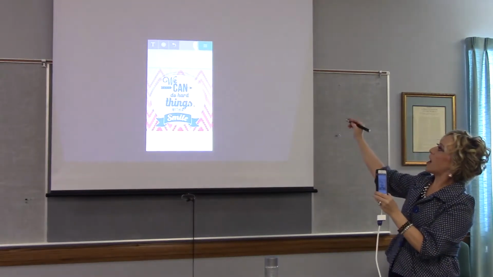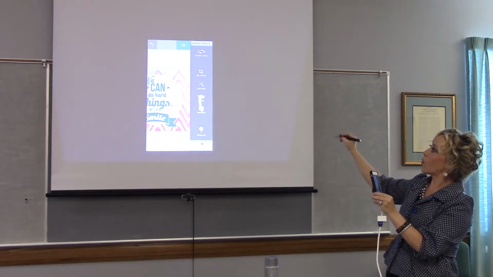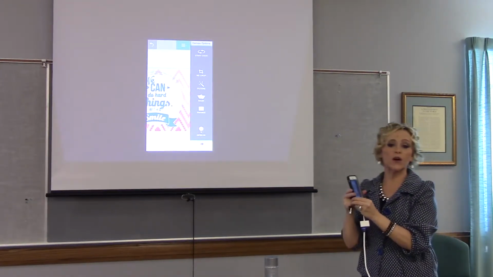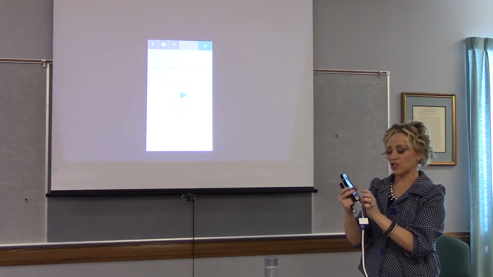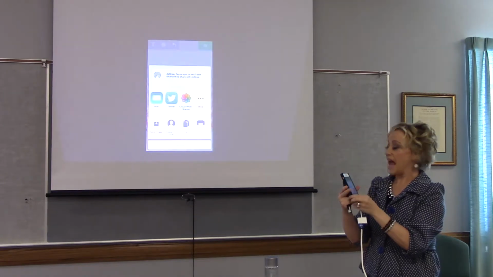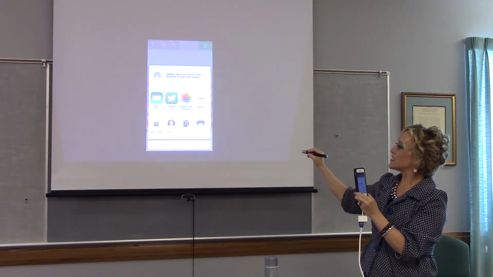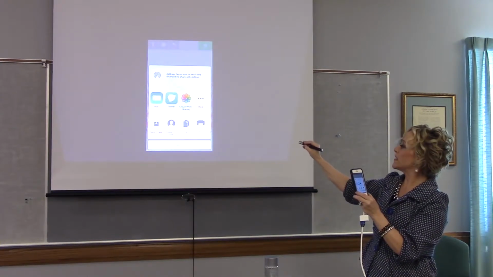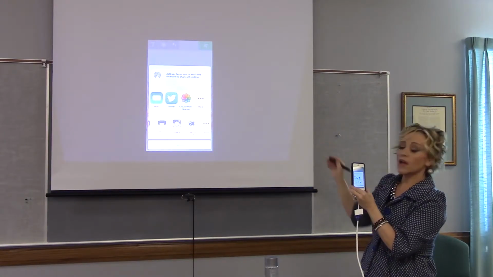Remember at the very top, we've got our three lines, and that opens to our other drawer, and we'll learn about these in a minute too. But at the very bottom is where we share or save. Hit your high resolution, and then this box will come up on iPads and iPhones, and you want to save your image. But look, you could mail it to someone right away. You could tweet it if you wanted to. You could scroll over. You could put it on Instagram. There are a lot of different things you can do.